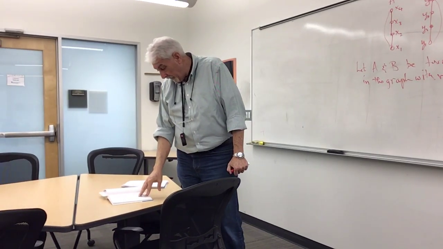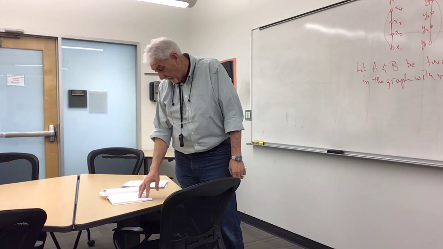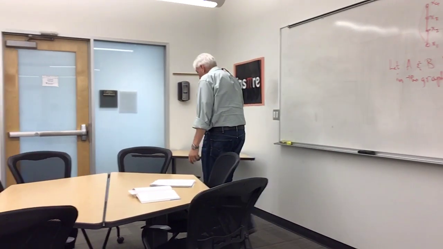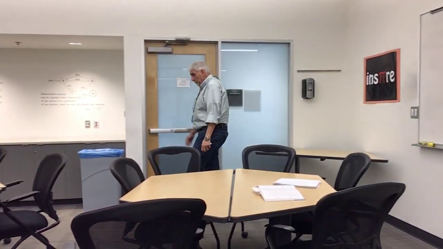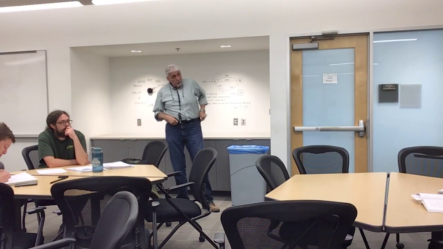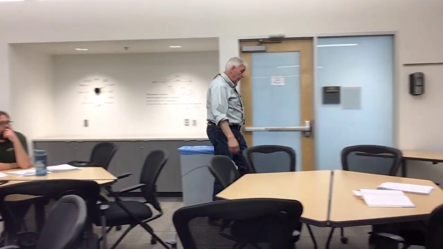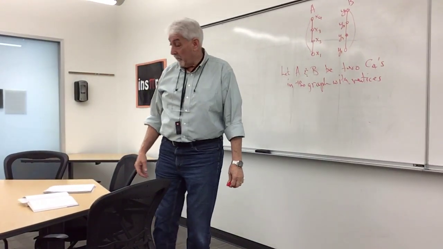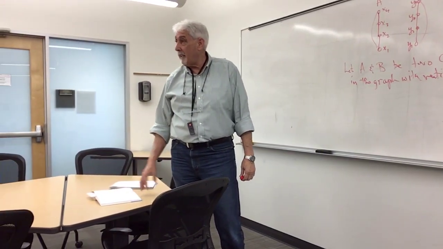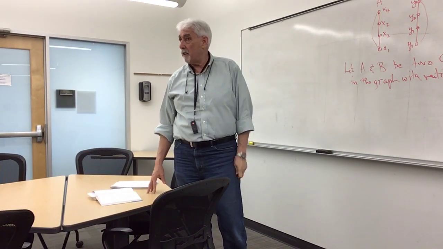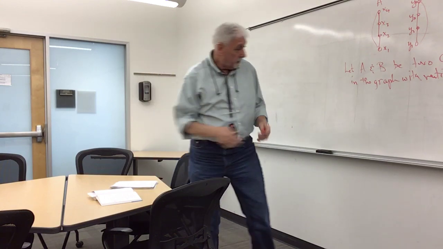What is the least possible value for the number of edges? Why isn't the answer 8? Does everybody see you have to have at least 8 edges? What's the one condition that I'm missing? It's not connected. So what's the minimum number of edges that I need to make this a connected graph? It's a disconnected graph at this point. One more edge.